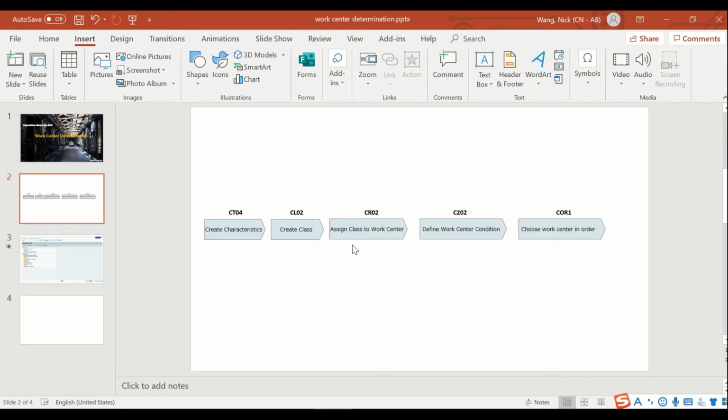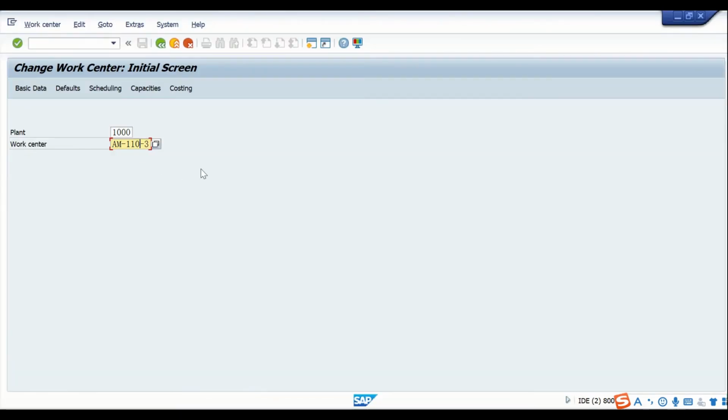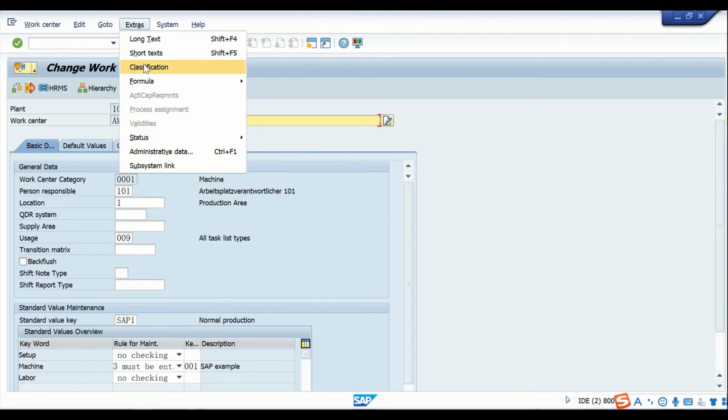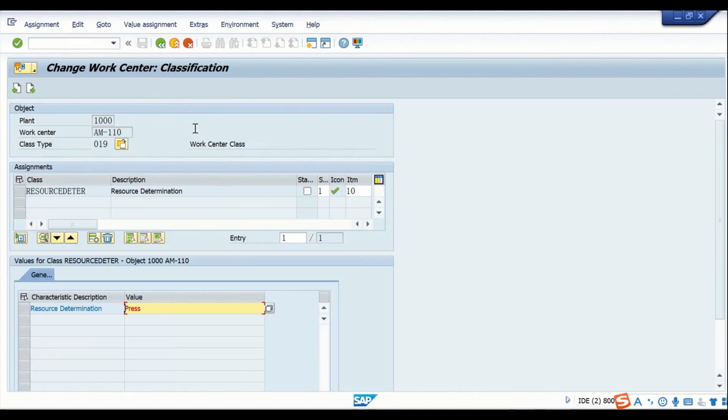Next step, we need to assign the class to all the three work centers. We choose extras classification. For characteristic value, we input work center code. After we press enter, it will change to work center description.